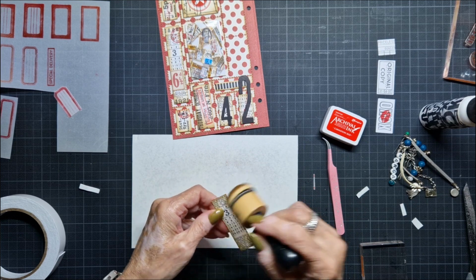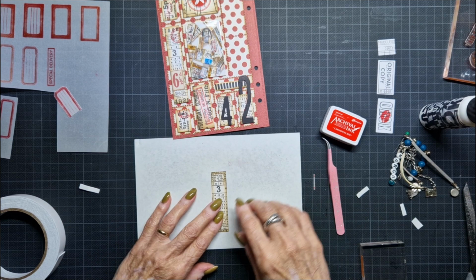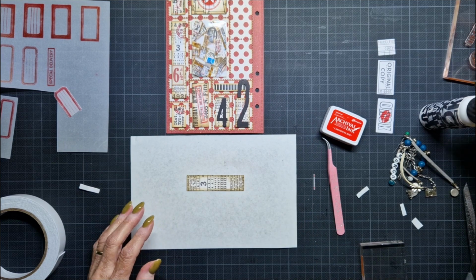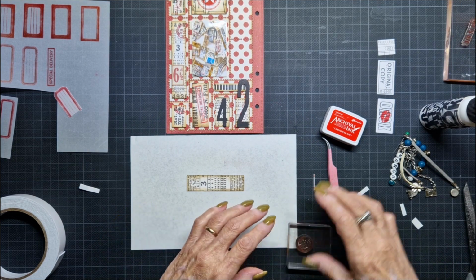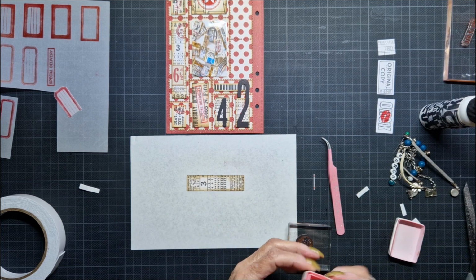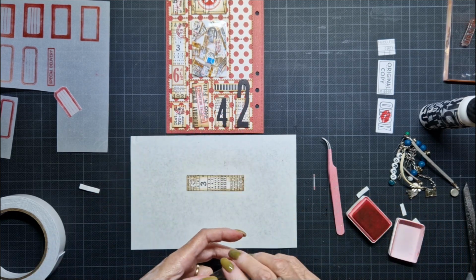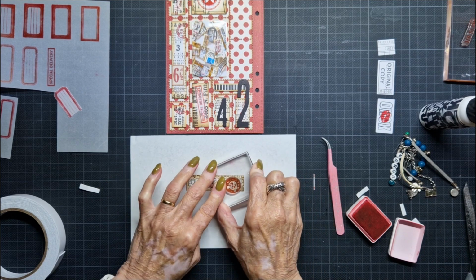And you can put, of course, more photos on it, but I have only this photo. So now I have this one. And I think I'm going to stamp again with that nice circle. I believe this is London, or is this New York? I think it's London. But, oh no, Washington. Washington says it.